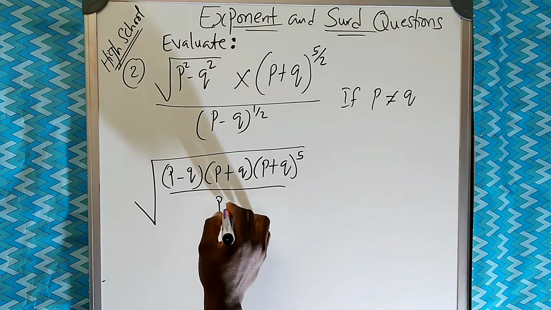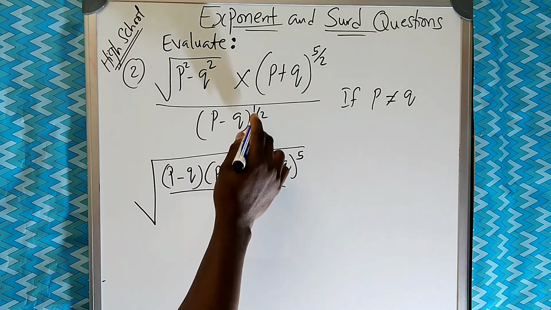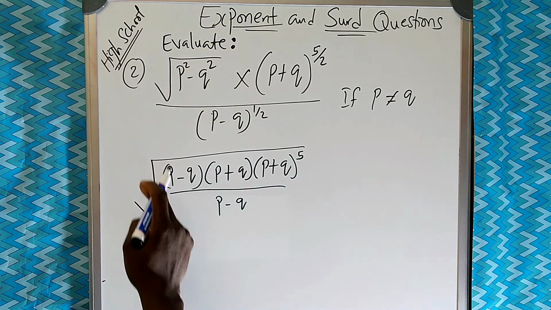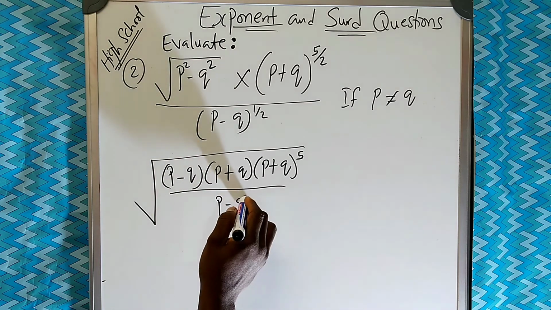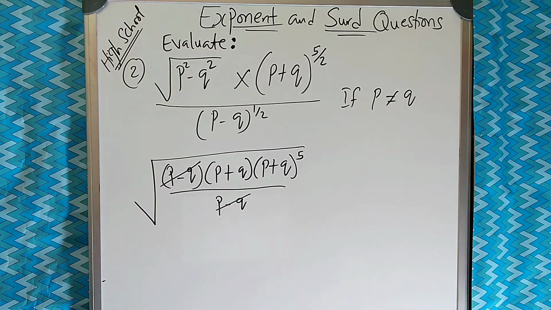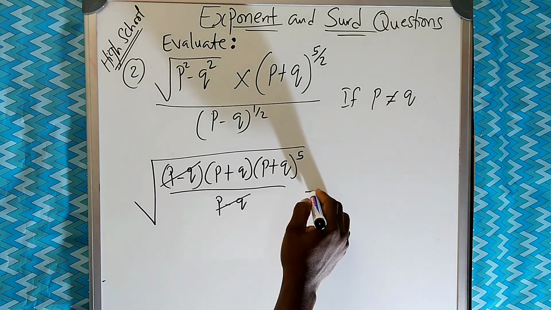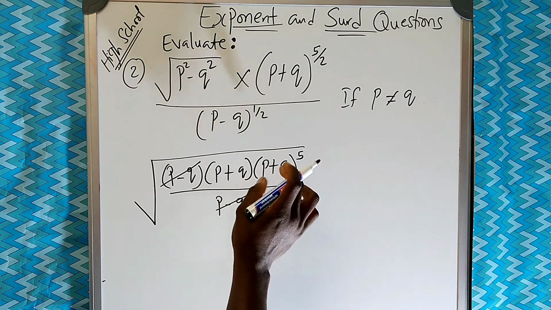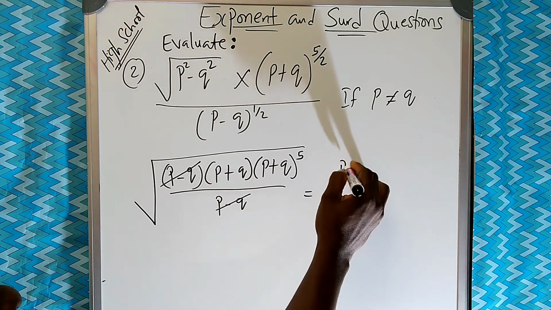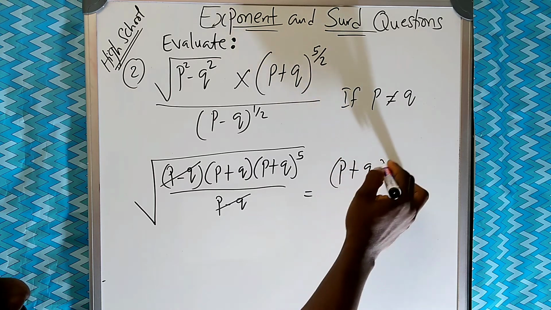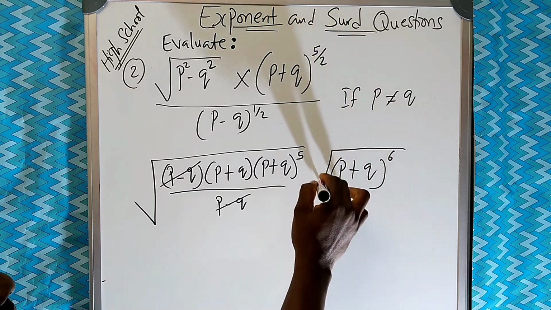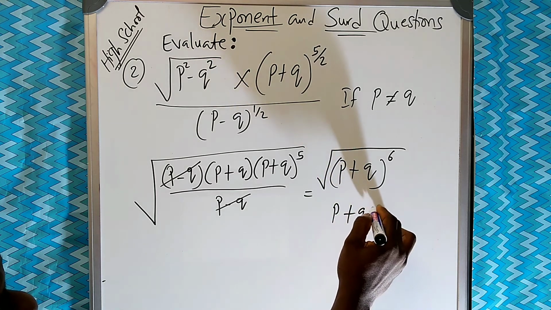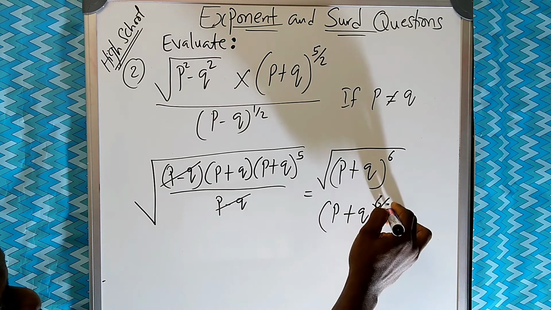And we have p minus q. The raised to power 1 over 2 also is gone. It has become part of the bigger square root. All right, this can be eliminated. When we eliminate this, then we have p plus q on its own multiplied with another p plus q raised to power 5, which will give me p plus q raised to power 6. So remember our square root. If we simplify it, we're going to have (p plus q) raised to power 6 over 2.